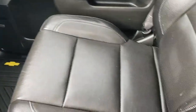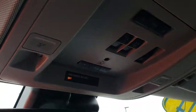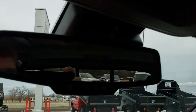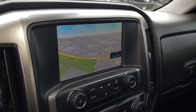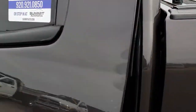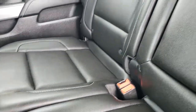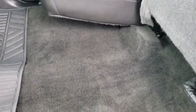Very clean inside. Passenger seat is very clean as well — no rips or tears on that. Smells very clean in this truck; I don't think it's ever been smoked in. It has the power sunroof, HomeLink, and then you have your power sliding mirror window and sunroof buttons right there as well. You get OnStar in the mirror. Also has the Bose sound system. Back seats are just as clean as the front seats — no rips or tears back here. It has the LATCH child safety system for car seats, the power sliding rear window with the built-in rear defrost. The back carpeting is absolutely perfect, and we have an all-weather floor mat back here as well.